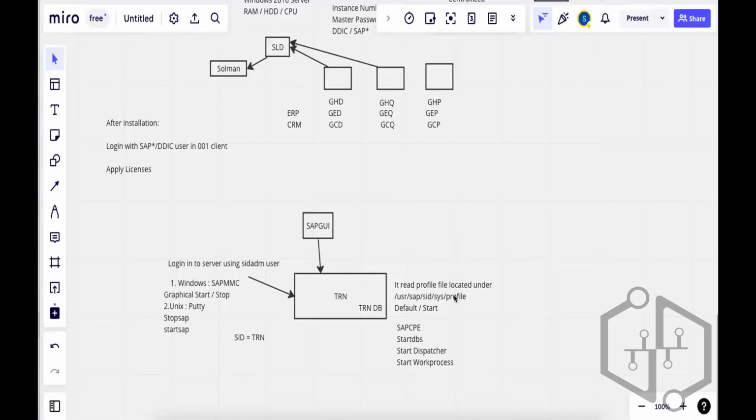As I said, in my case, it was some profile files. These files got corrupted. Somebody else, or maybe somebody intentionally manipulated those files, or maybe due to some program, these files got corrupted. So we copied those files from the quality system. Whatever the SID was there, we replaced it with that SID, and then it got started.